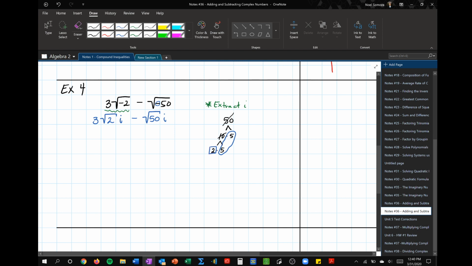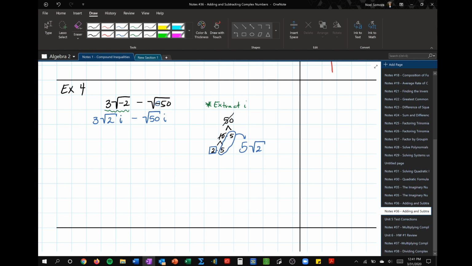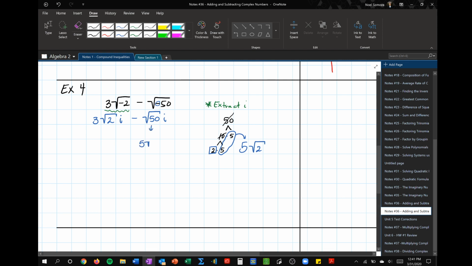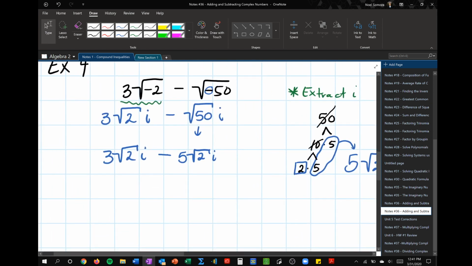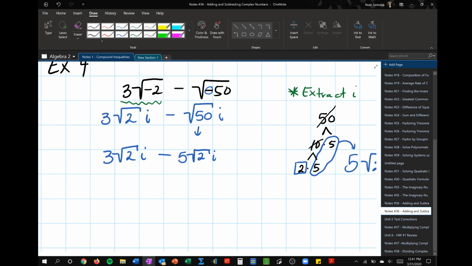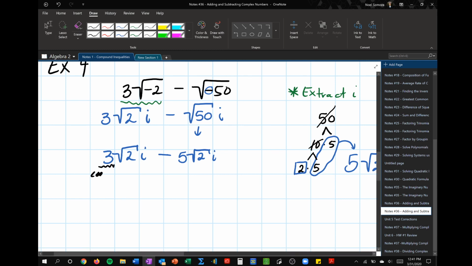So what do you get to do now? Well, when you do the square root of 50, inside of the square root is the leftover. It's the loner, right? So the 2 goes inside. The pair of 5s, what happens to that? The 5 is what gets to come to the outside, but you only use one 5, not 2, just 1. So it's 5 root 2. That means I get to rewrite the square root of 50 as 5 root 2, then drop the i. That's a negative, right? And then now I get to bring down the 3 root 2 i. All right, so now let's see if we have enough like terms to be able to combine coefficients. Remember, the whole number in the front, that's the coefficient.